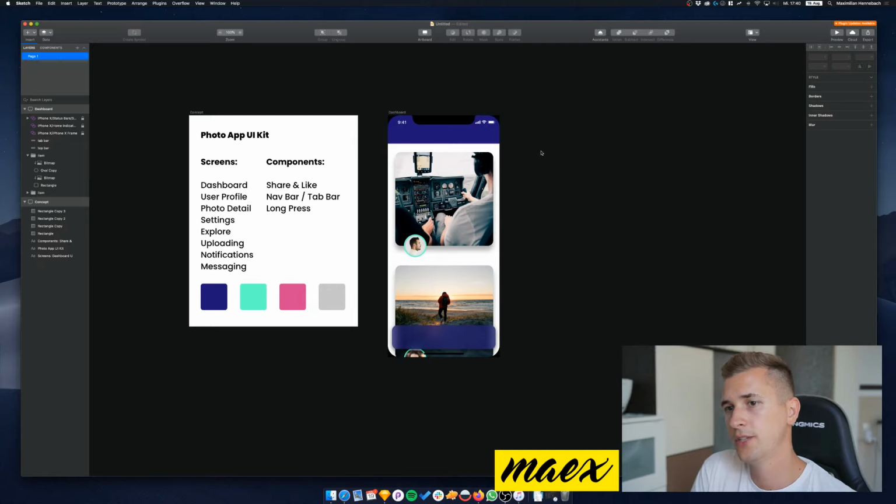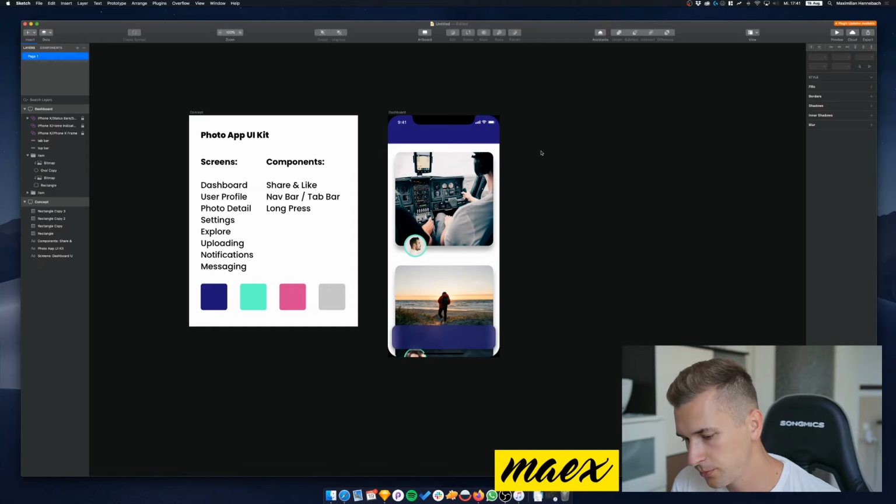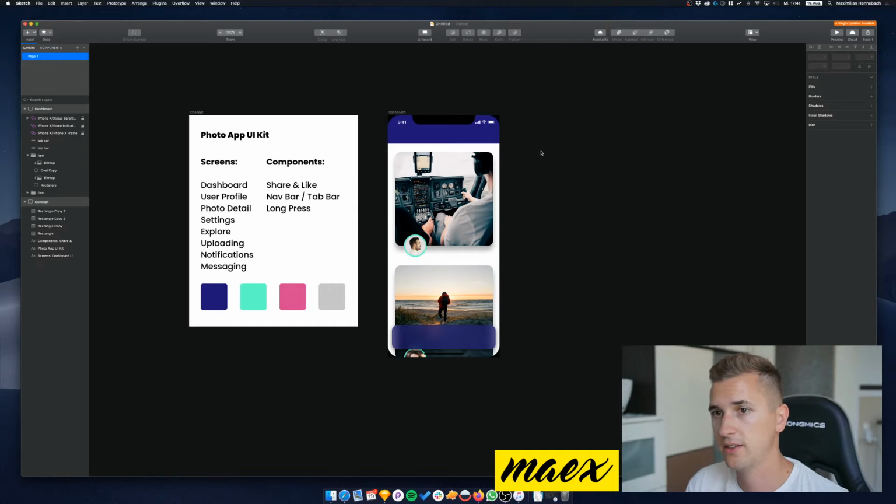I have been using Sketch for the past 5 years, and for me personally, there's no need to switch to a different program right now, because my designs are about output, and I could even use Microsoft Paint or Microsoft Word to create such a UI.